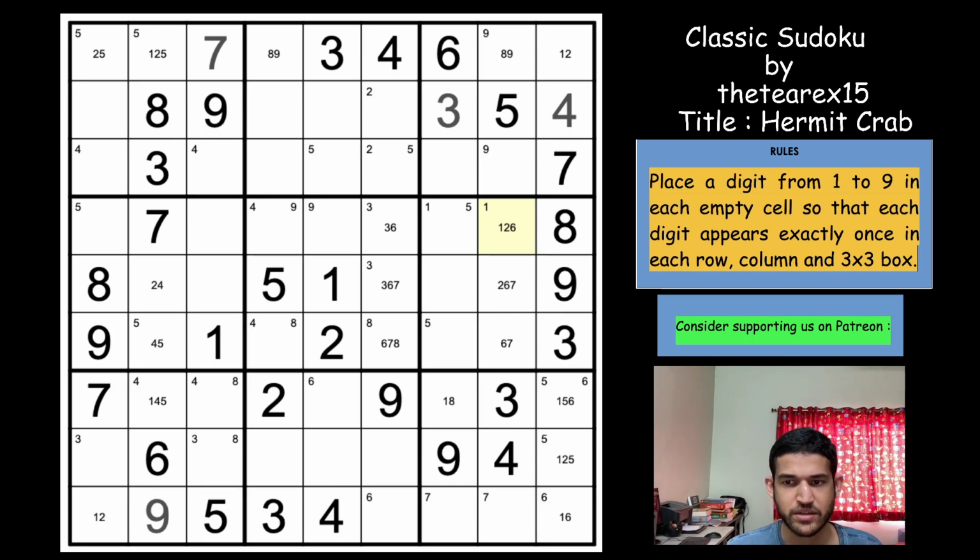Ah, this is really excellent, guys. A really tough deduction to see. Row 7, column 7 cannot be a 1. Very, very tough deduction. And I happened to hit upon this by looking at this weird sort of skyscraper in columns 2 and 9. I'm going to highlight those cells. So if you look closely at column 2, row 1, column 2 or row 7, column 2 are the only cells which can take a 1. And similarly, if you look at column 9, although there are 4 cells, you can divide them into 2 entities. Either box 3 can take a 1 or box 9 can take a 1.